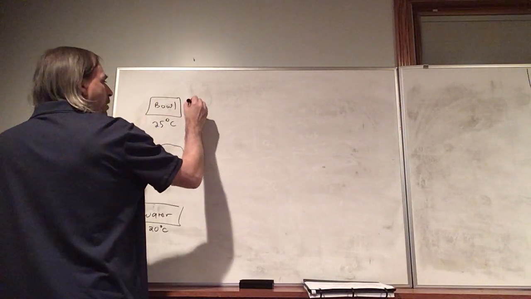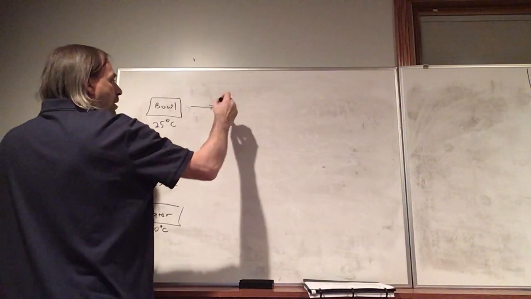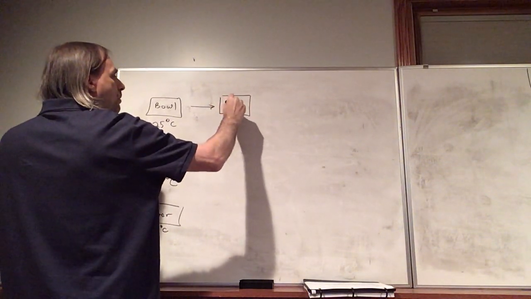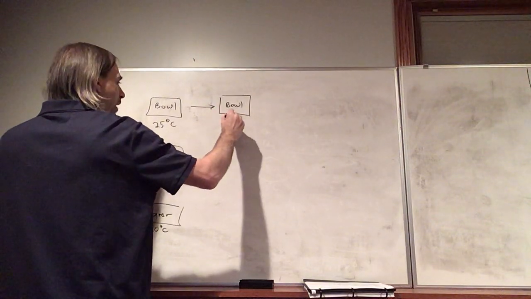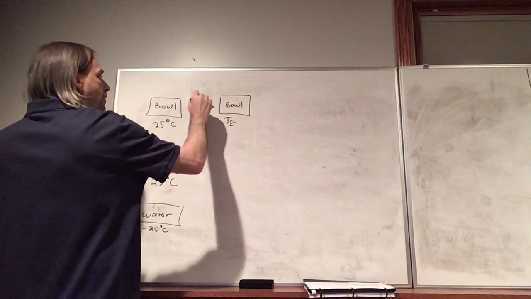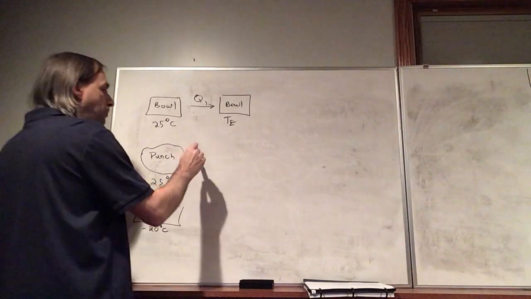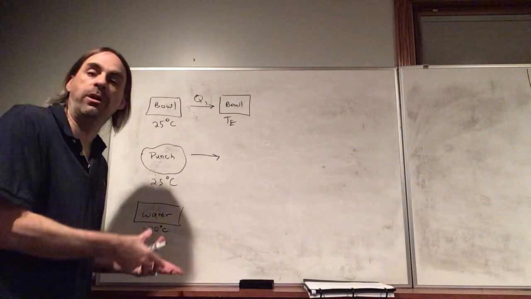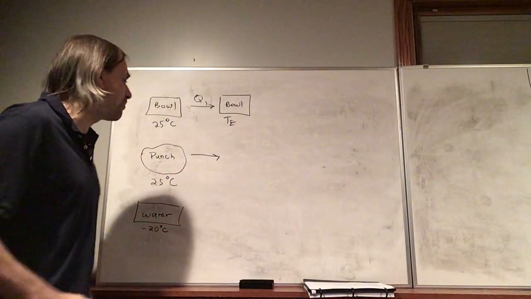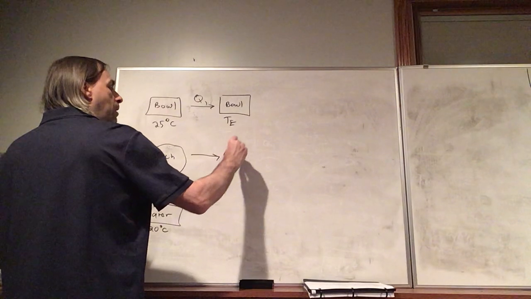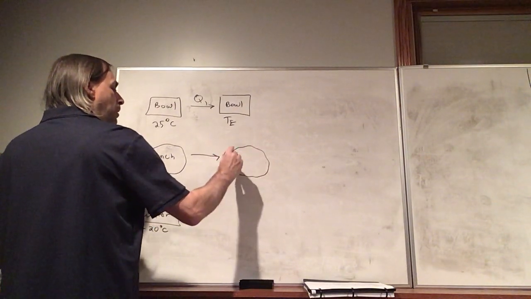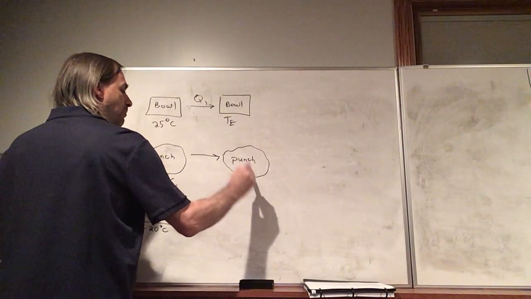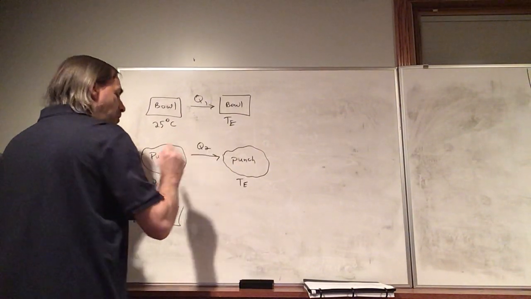So what's going to happen to the bowl? It's going to cool off. That's it. It's already a solid. Nothing else can happen here. So we're going to have a bowl at some equilibrium temperature. We'll call that Q1. Now again, we do have this issue where the punch could completely freeze solid, but it's even stated in the problem that's not going to happen. So the punch is going to remain a liquid at some final temperature TE. That'll be Q2.